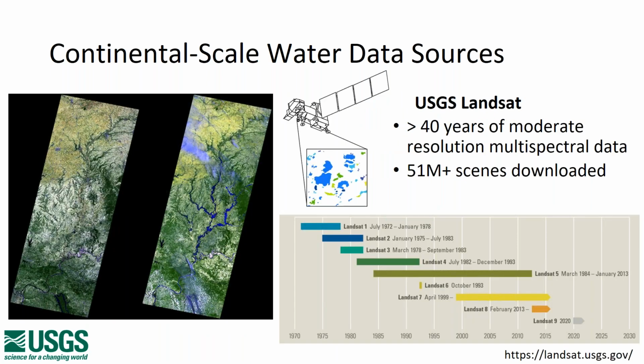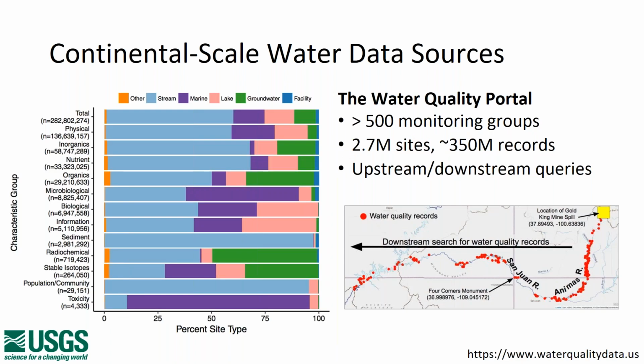Just as another bit of background, in water resources, we have these continuously growing data sets. I know that many of you will be familiar with the continuously monitored in situ sensor data access, such as the USGS's National Water Information System or CUAHSI-HIS. I also wanted to point out some of the more heterogeneous data sets, such as the Water Quality Portal, which is a joint project between the USGS and the EPA to bring together records from over 500 different monitoring groups, including tribes and federal, state agencies and academics. This provides a lot of important data. It's discretely monitored data, typically grab samples in surface or groundwater.